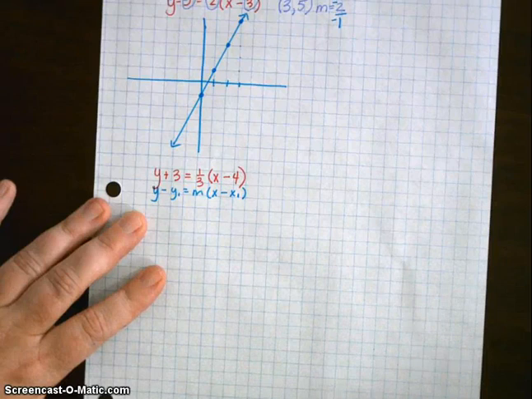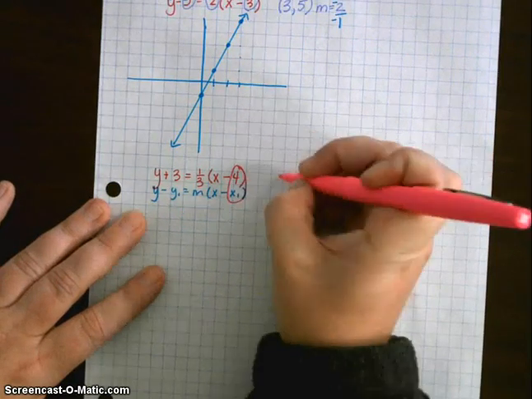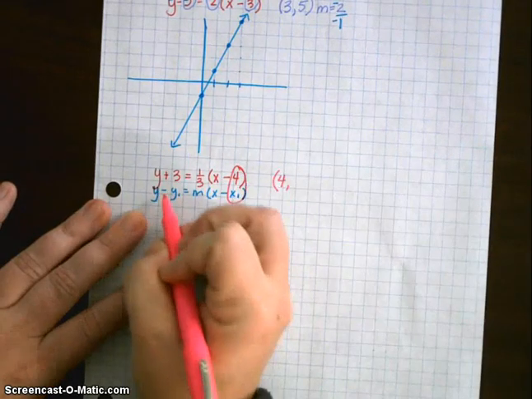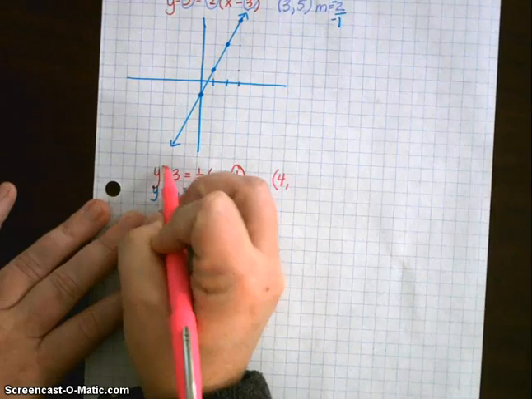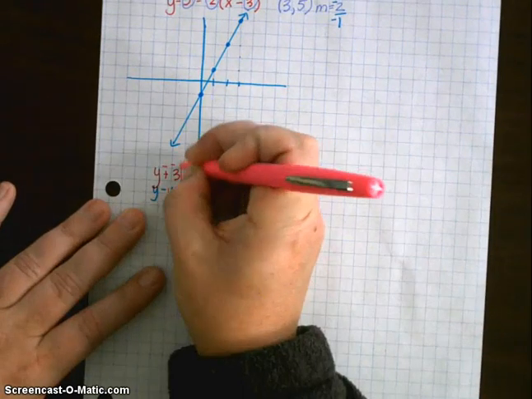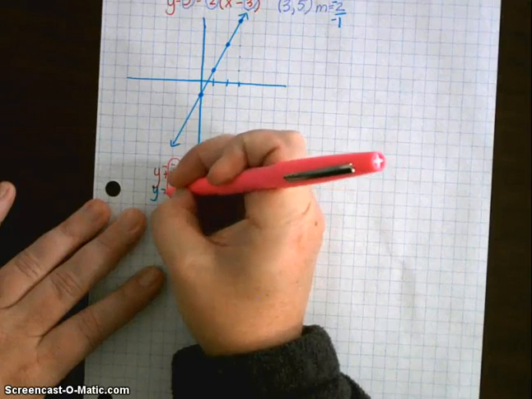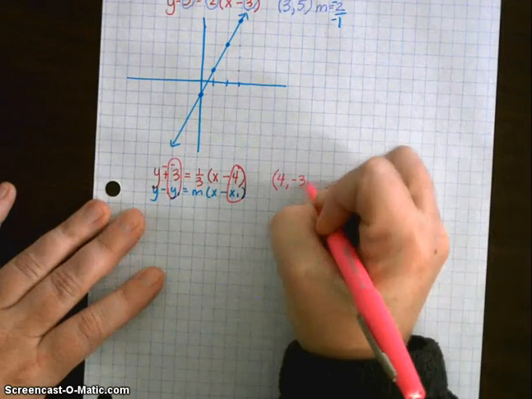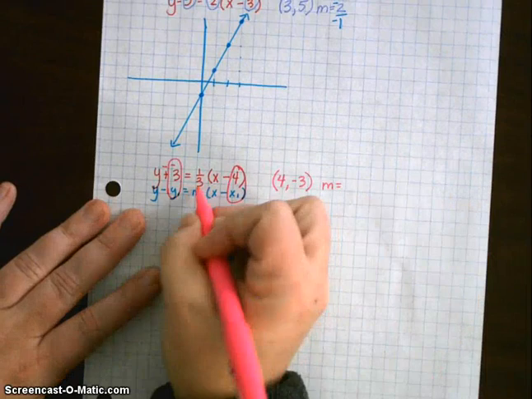Now to pull off my point, I'm going to see that my x1 value is 4. So my point is 4, comma, my y1 value. Notice that this is a minus and this is a plus. So this is technically minus negative 3. So my y1 value now is negative 3, the opposite of plus. So I'm going to have negative 3 for my y value. And my slope then is 1/3.